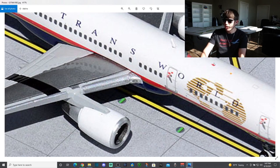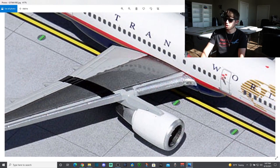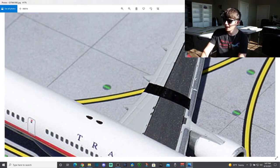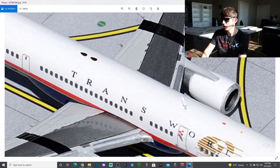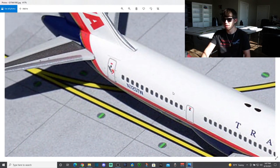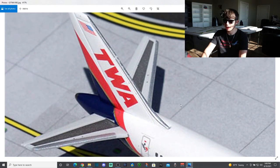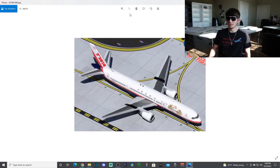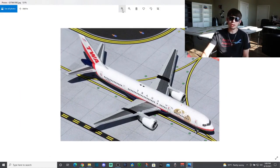Taking a look now, obviously, as you can tell, there's a lot of Photoshop here, so that's why they look much brighter. But the colors were done nicely. And this was, I think, Miami, if I remember. Yes, Miami from Goodhart. Hopefully I said that right. Great photo right there, and a really, really nice model for any retro collector. 16.5 for the mold, 17 for the color, and 13.5 for the details. 94%. Another really, really nice model.